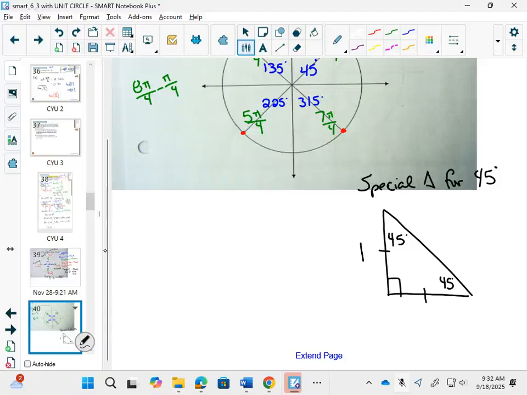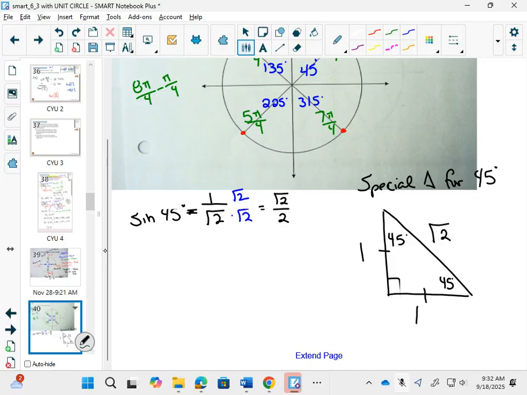So if I pick that side as 1, then this side is 1, and a squared plus b squared equals c squared lets me figure out that this is the square root of 2. And from that, I can now write that sine of 45 degrees, opposite over hypotenuse, is equal to 1 over root 2, which I'm going to write in rationalized form. Go back to grade 11. Remember, you had to rationalize the denominator to get root 2 over 2.